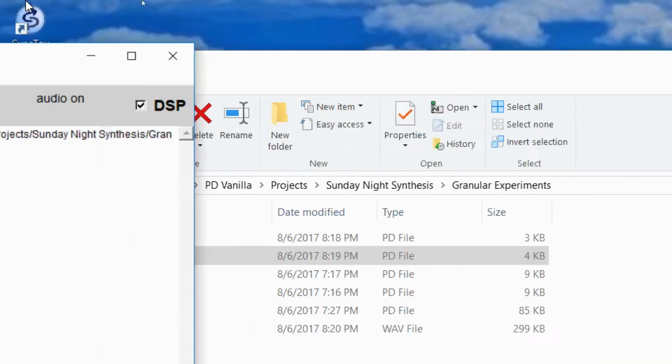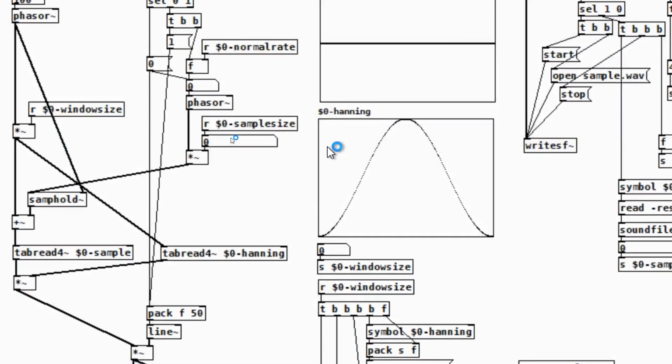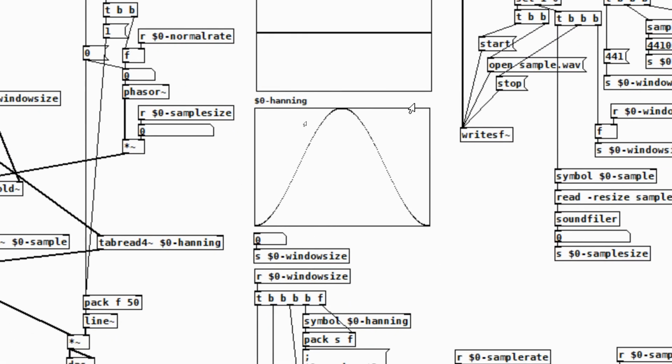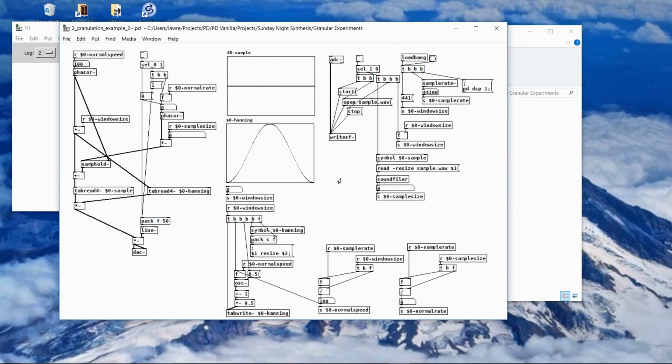The way you fix that is by using another table as a control to put a shape over the amplitude. So this patch, let me zoom out, is the same as the one before, except we're now adding, and I'll point this out later, another tab read that is putting this table on top of each grain slice. So as it chops this up and it shoots out these chopped out things from tab read, it puts this over them like an envelope, which helps keep them from snapping because it's shaped.